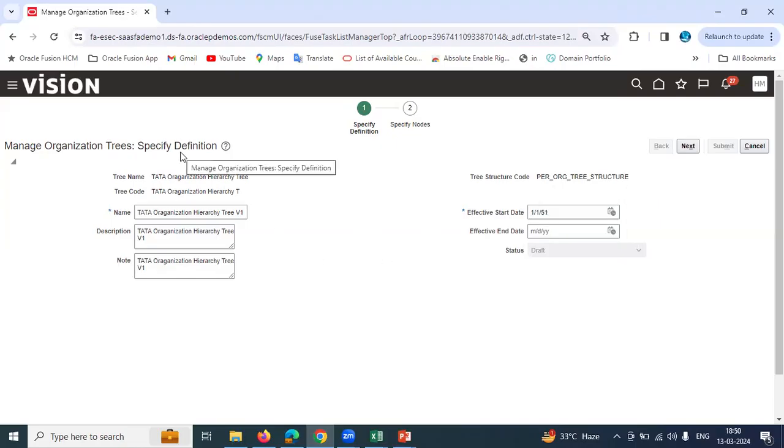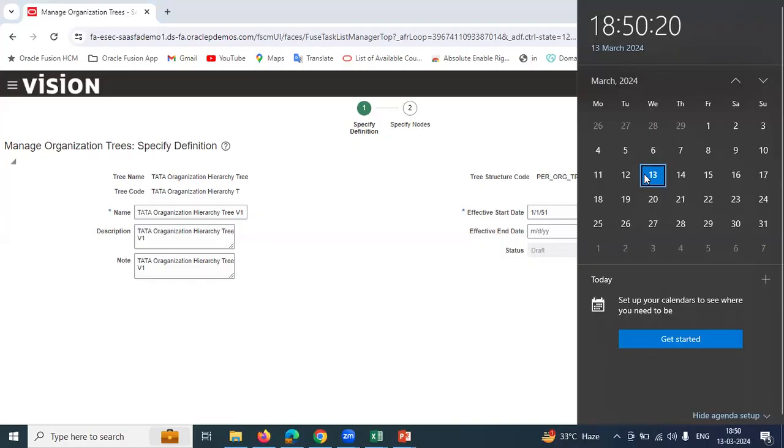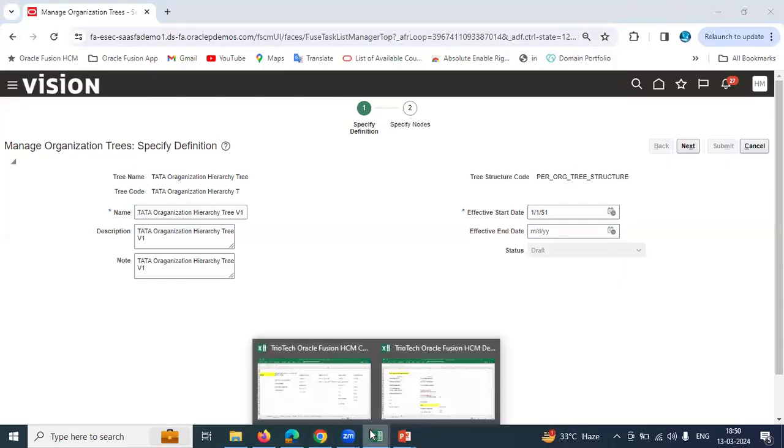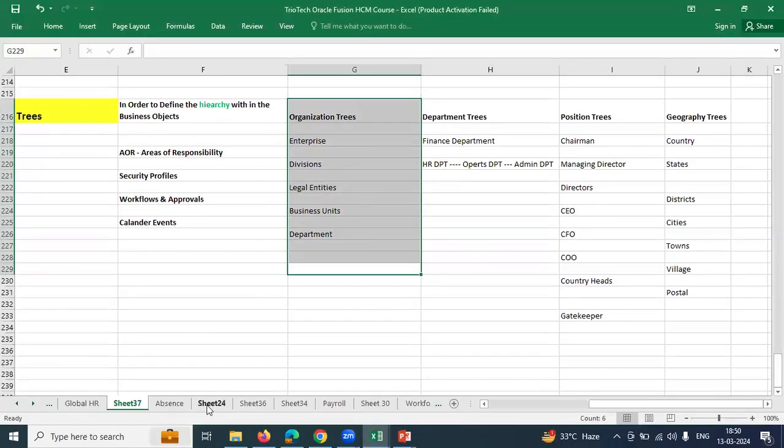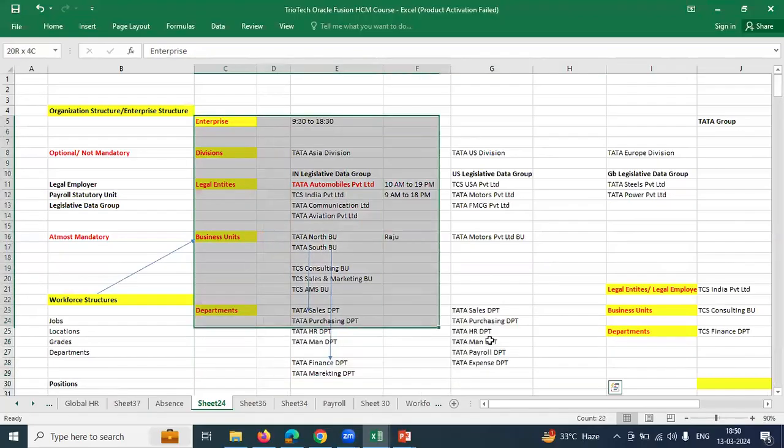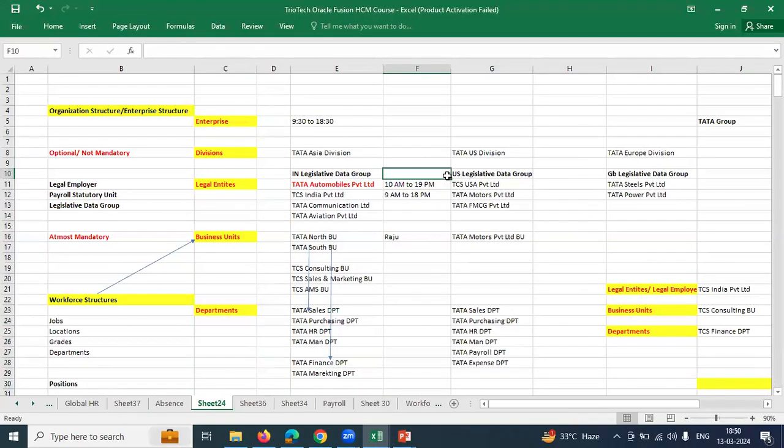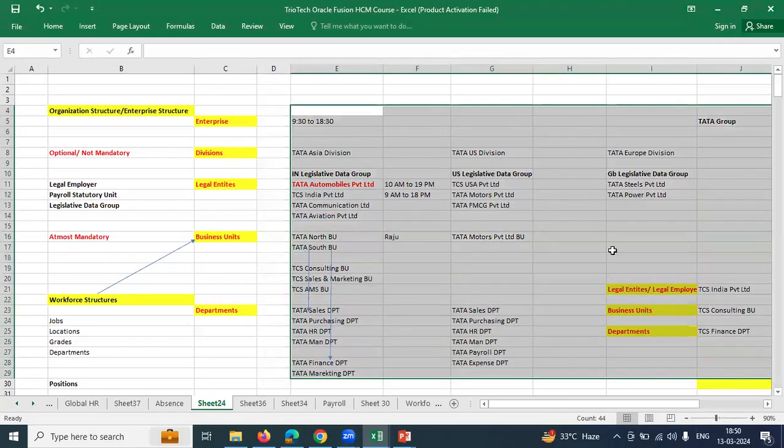1/1/1951. Why did the versions concept come? You might get this question in the interview: why do we have versions in the trees concept? Let's suppose we are in the month of March 2024 now. We are in the project, implementing the application as per the client requirement. Now, this is the structure that we finalized for our client as part of the requirement gathering. This is the organization structure they have currently. Let's say next year, in 2025, July month, some reorganization happens in your client company. That is common, right?